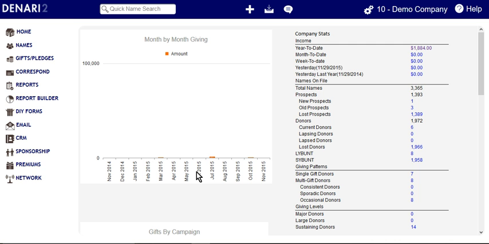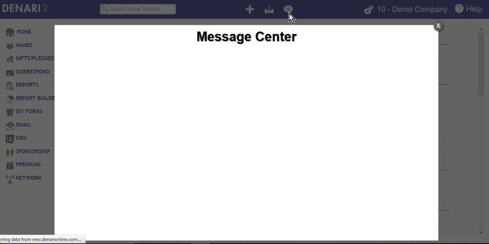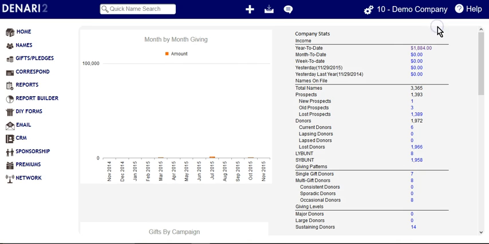Let's take a look at some of the changes, and we'll start with just some of the general ones. First, the old tab pages from Denari are, for the most part, located over here in the left sidebar menu. The Message Center, which is where you'll receive tech support replies, is located in the top button bar and will show how many messages are located there and then display the messages when you have some there. The Inbox button is located to the left, and it works just like the old inbox.